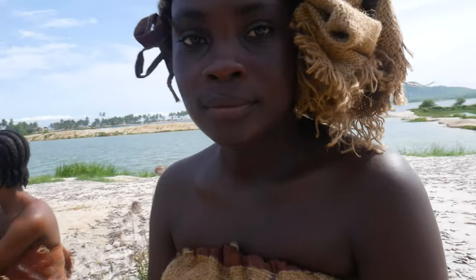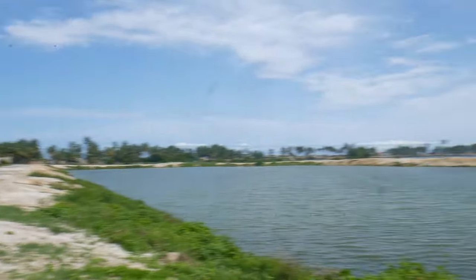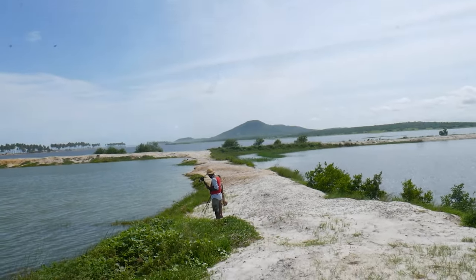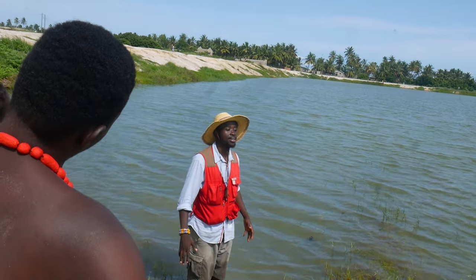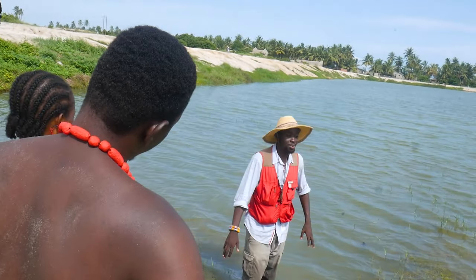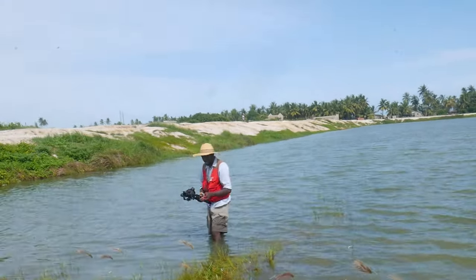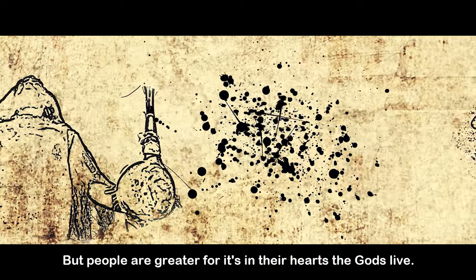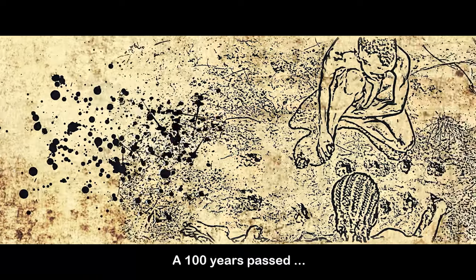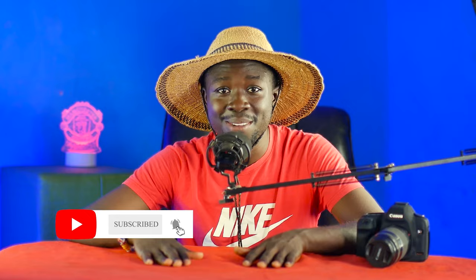Our major challenge was that we were shooting very close to a lagoon and the wind was crazy, badly affecting the audio. I've had sleepless nights over the audio — I'm almost at the point of using ADR to re-record the dialogue. I feel uncomfortable posting the film because the audio isn't top-notch yet. The editing, cuts, and VFX are almost ready, but the sound is what's holding it back — the dialogue keeps drowning because of the wind.